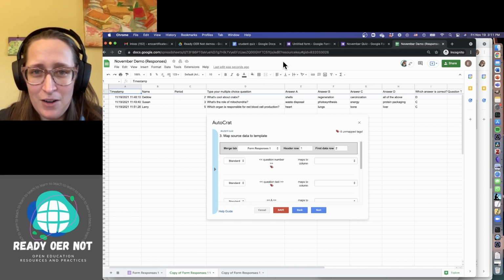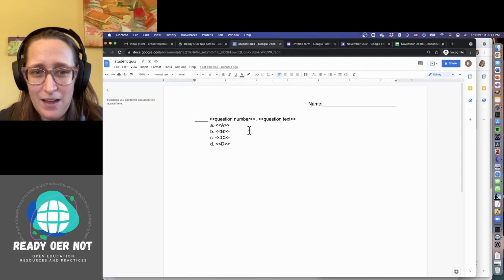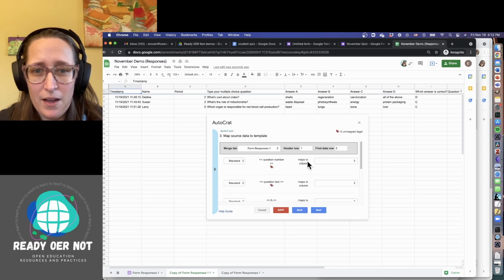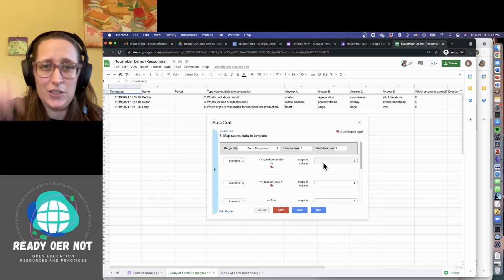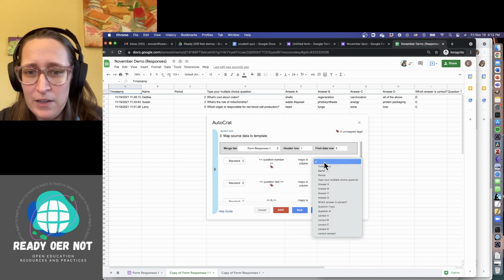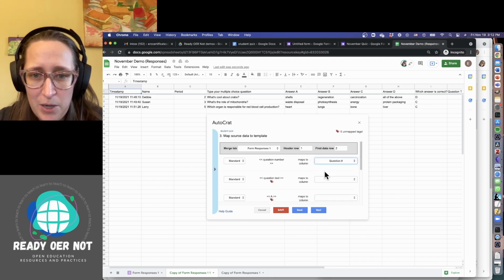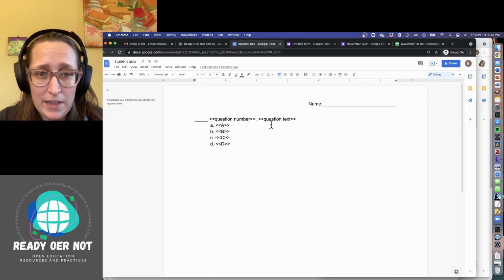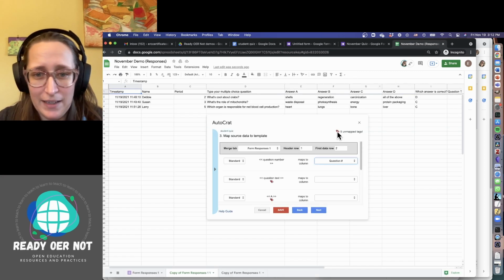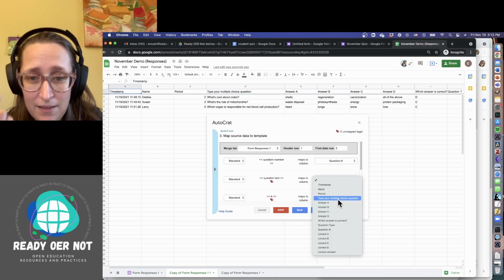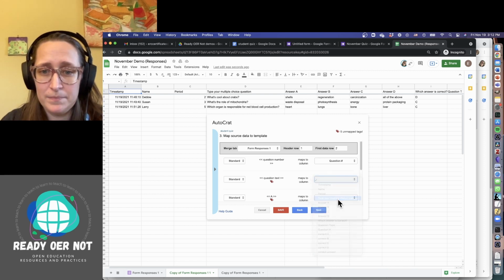And remember, on our student quiz, that's just going to be the first thing the student sees. That's going to come from the column that we added where we put in that formula that just says starts with 1 and then it's the cell above plus 1 all the way down. And that's going to be question number. Okay. Question text, looking at the student quiz, is what the text of the question is. And that maps to this question where the students type your multiple choice question.